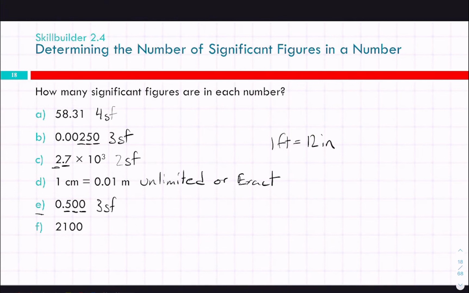So what about F? This is a trick. All 4? It's a trick. Trailing 0, there is a written decimal. Is there a written decimal? You have to put it in scientific notation first. Well, if we weren't the ones who took this measurement, we don't know how many sig figs there are. So this is ambiguous. You can't tell.